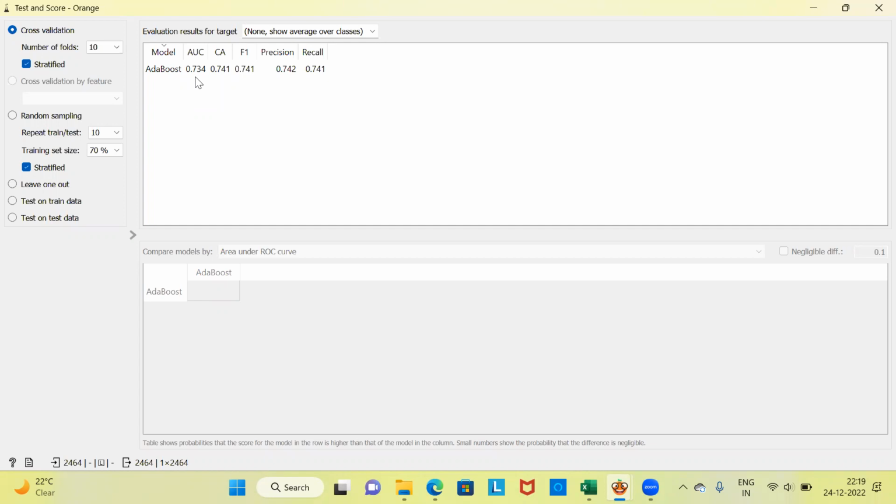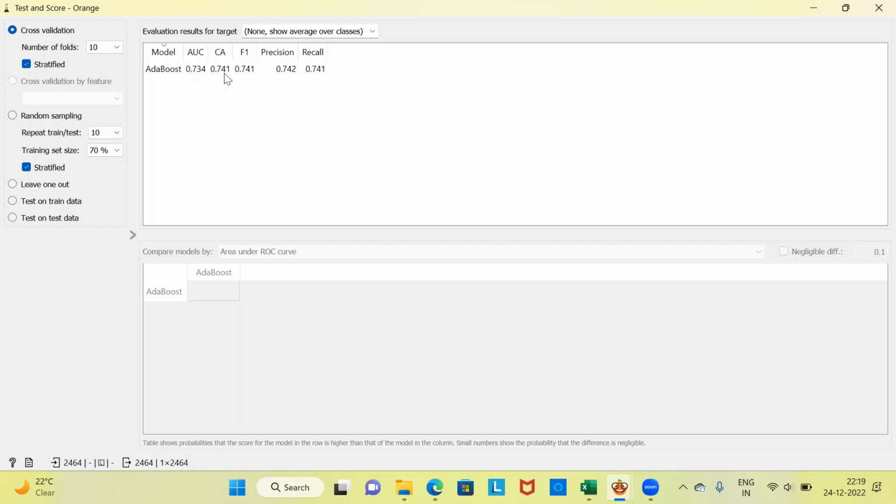Is this the best model? We have to test this claim by running alternative algorithms. Let's look at the second column, which is CA. CA stands for classification accuracy. Usually, a number which is greater than 70% is used to tell that the model accuracy is high. Here, roughly, we are getting 74% accuracy, which is a good sign.